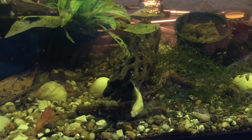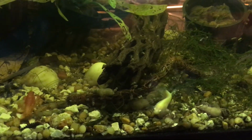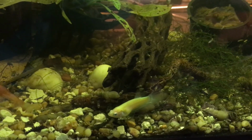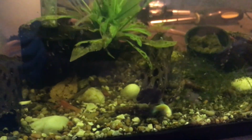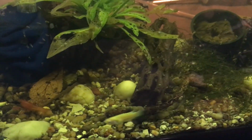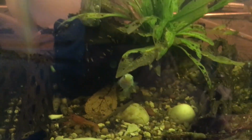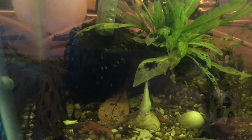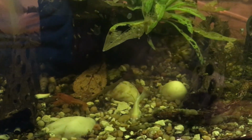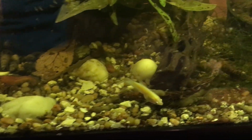And here we see Sunshine, my little female GloFish Betta that I purchased. She's already adapted well to her 5-gallon tank here. And like any betta, or any fish for that matter, you keep the tank clean, do regular water changes, and monitor parameters. She'll do just fine, and she should live a normal life like any other betta. There you see my little North Orange lobster in the background living in harmony. And quite frankly, she does not know the difference whatsoever. When you turn off the lights, as you can see, she glows.